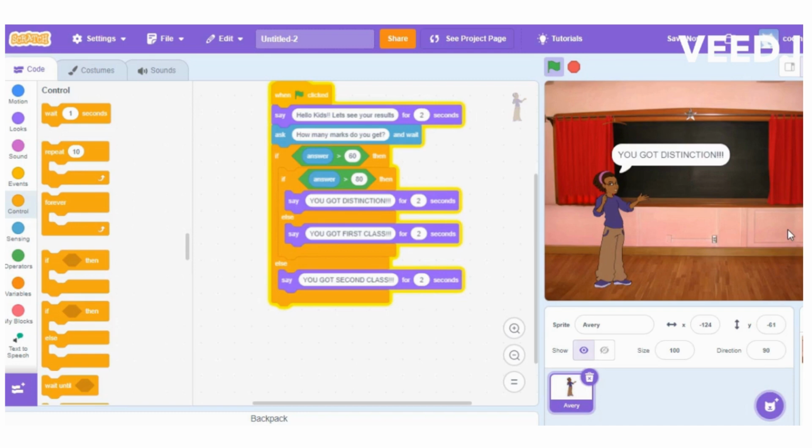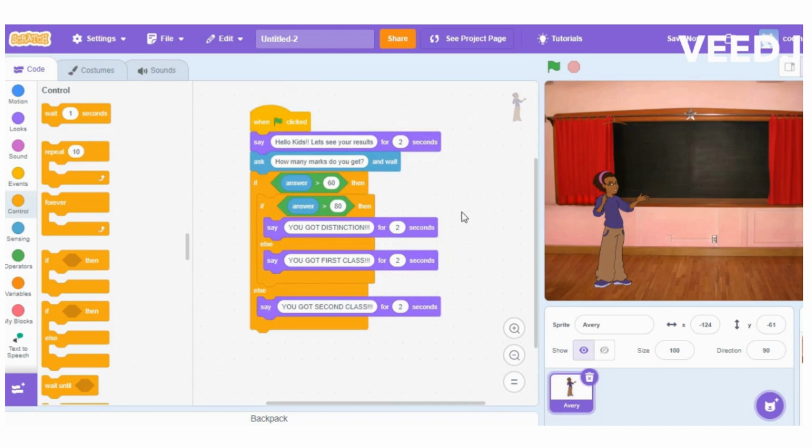So first it checks, again I'm just repeating the same thing. If the marks are greater than 60, you go to the inner loop, or else you execute the last else block.